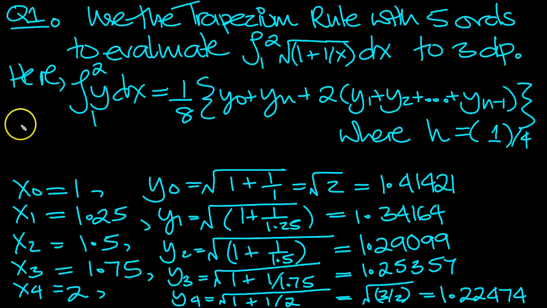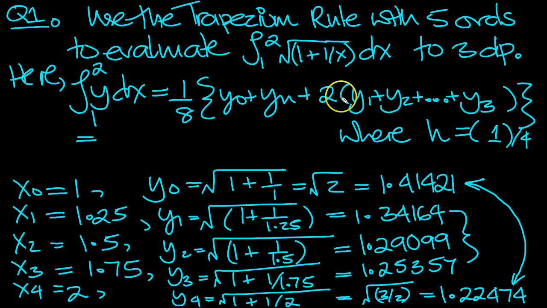So there's our numbers. So we've got here, then we've got this equal to 1 over 8 times this number here. So let's just type it in the calculator. So we're running out of space here. We'll type all these numbers in. It's the first and the last, here and here, so it's this plus this one here, and then it's 2 times the 3 in between, because this is n minus 1 is 3, isn't it? So let's put the working there. So it's these 3 added up together and times by 2.